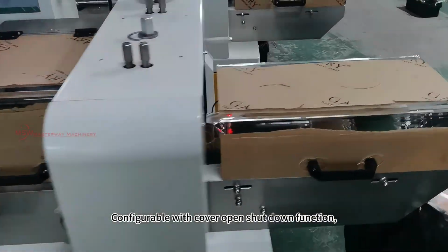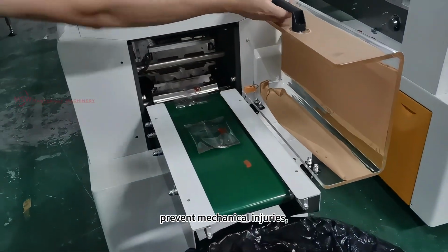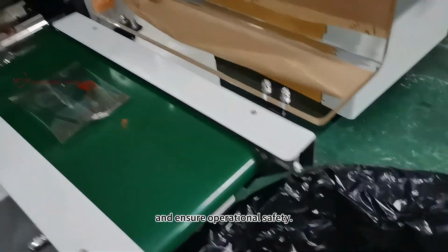Configurable with cover open shutdown function. Prevent mechanical injuries and ensure operational safety.